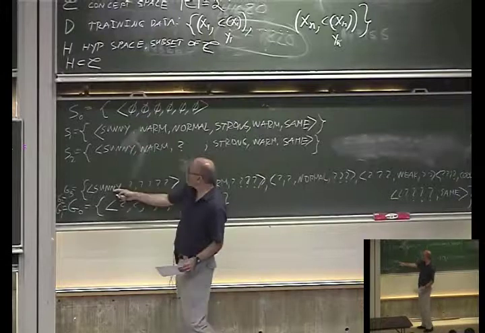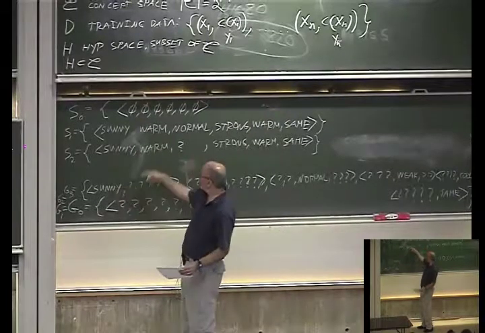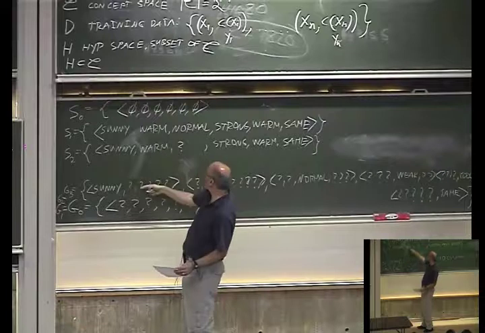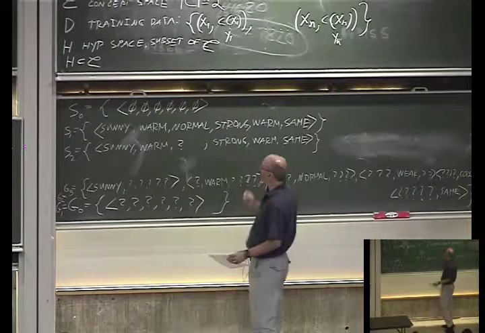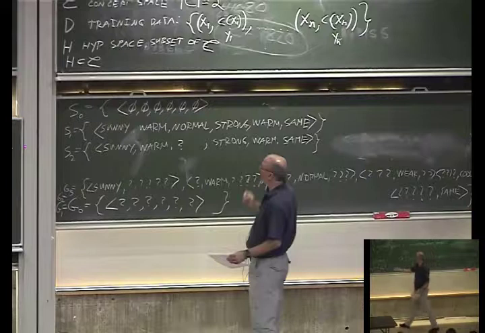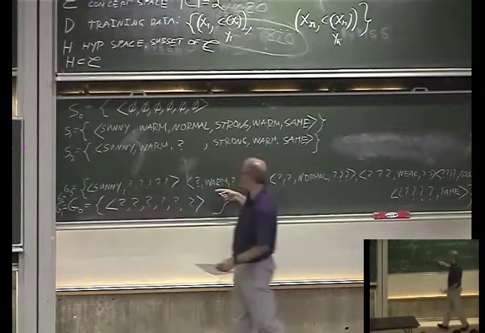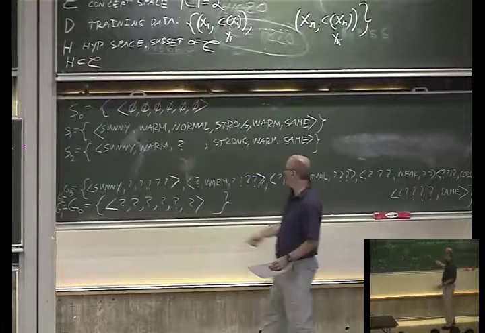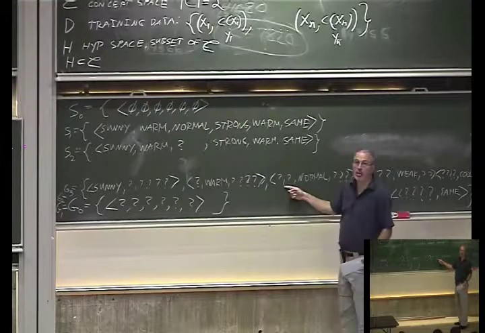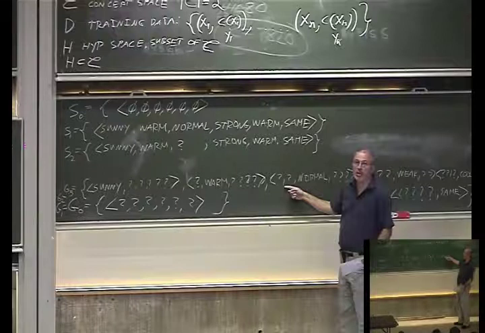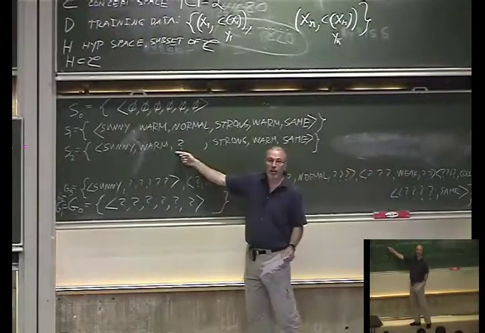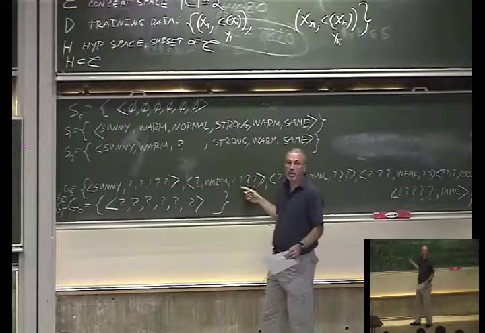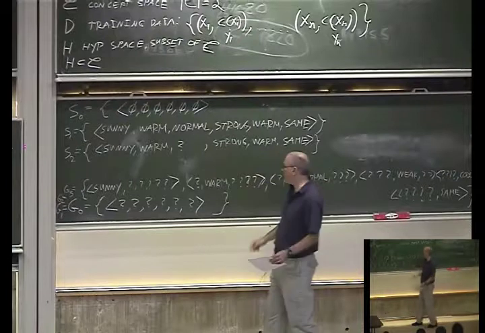Yes. You can see how we'll go in the other direction. These just get relaxed into question mark, this one gets relaxed into question mark, and this and this and that. So this is okay on this front. Is this more general than this? Yes. Is this more general than this? No. This has normal here, and this has a don't care here. So this is not more general than this. This is not more specific than this. So this goes out.